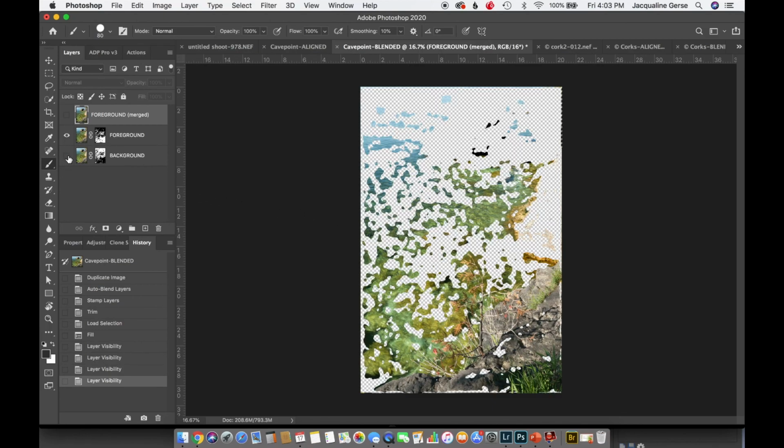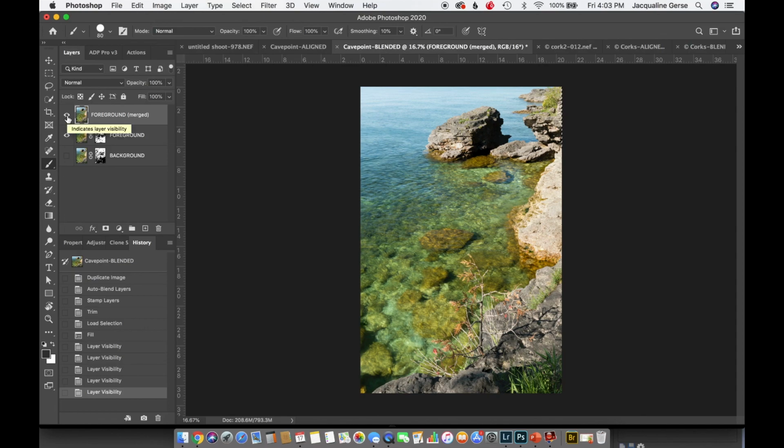I can reverse it and show you what this mask looks like. So there's that sharper foreground, and it pulls out a few different things throughout, and all together then we get this merged image. And so at this point we can go ahead and save it back to Lightroom, and then we can bring it back. If you want to keep just a copy of the merged layer without any editing done to it, then you could take it back into Lightroom at this point, or you could continue on and do whatever edit you wanted to do within Photoshop and then save it back to Lightroom again, or you could do both saves. It will work either way.